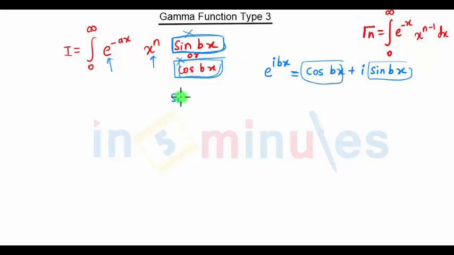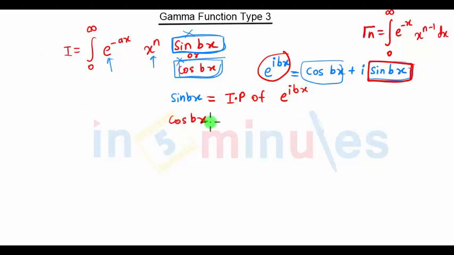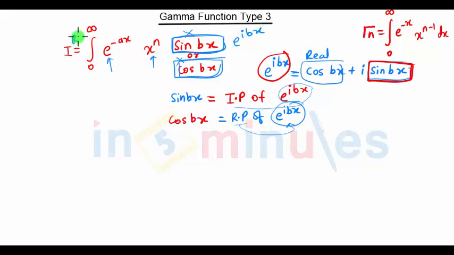So if we have a sine term in our equation, the sine term is the imaginary part of e raised to i bx. So instead of sine bx, we are going to write the imaginary part of e raised to i bx. And cos bx is the real part of e raised to i bx, so we write the real part of e raised to i bx. So instead of sine and cos, we can write the imaginary part or the real part of e raised to i bx. So this term will be replaced by e raised to i bx, and we will write real and imaginary part here. Then we will combine this e raised to term and this e raised to term. Then we will solve our problem. This will be more clear when we see the problem on this type.